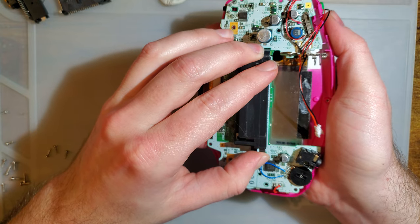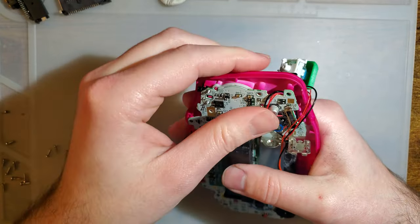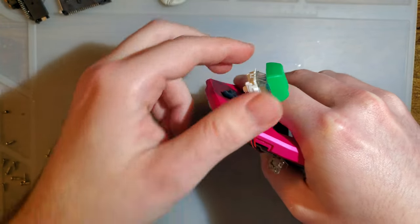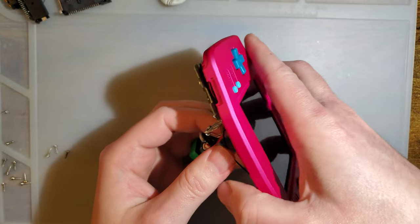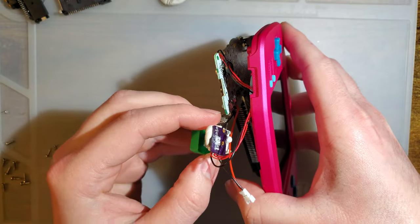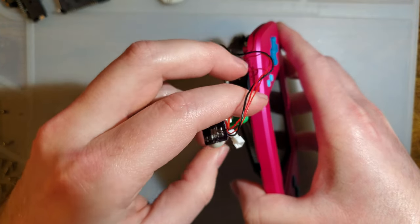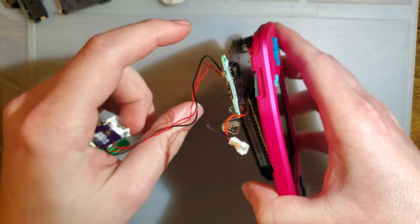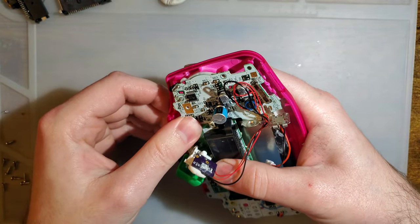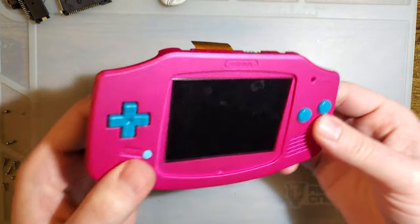There's some poster putty holding the speaker down. The wires I have wrapped around are getting caught — sorry, this is something I definitely should have done before the video but I wanted to go over my testing setup beforehand, and it's easier to show off the whole motherboard before assembling it. What do you know — everything fits! We have buttons, the screen's mostly lined up, it's good enough.